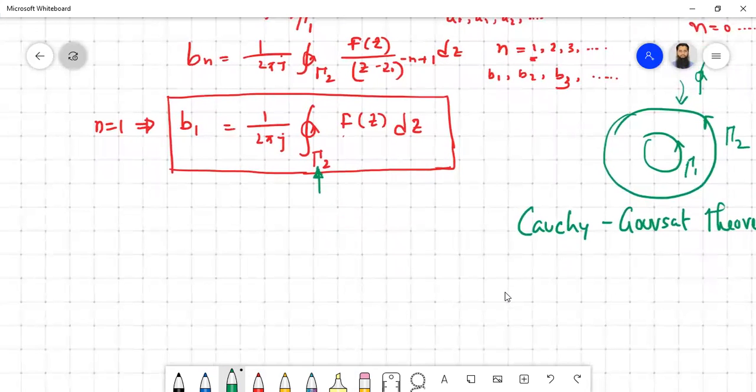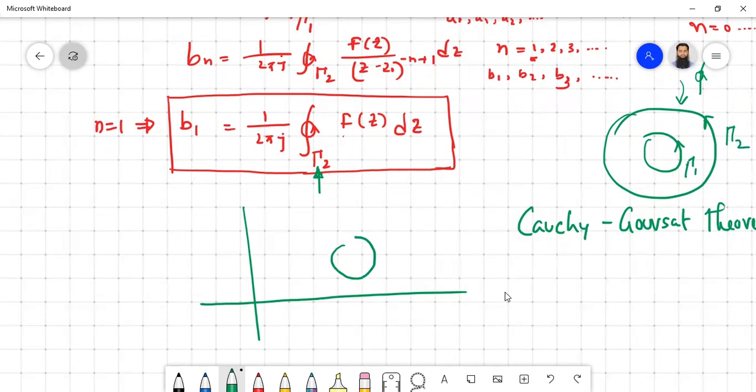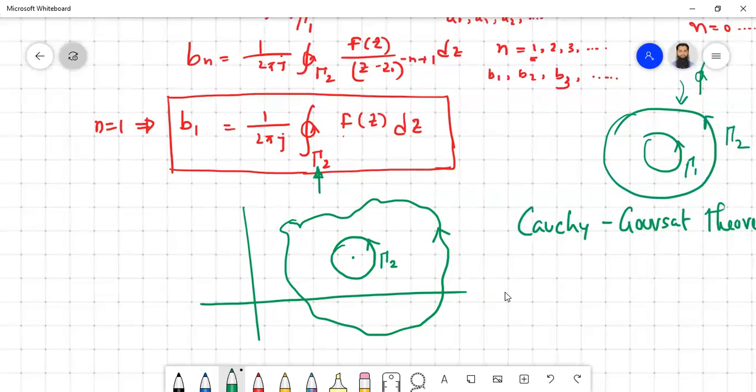This theorem is also sometimes known as the principle of deformation of contour. You can review some online tutorials on the principle of deformation of contour, which is a consequence of the Cauchy-Goursat theorem. What we can see is that in the first figure, the outer circle that we have drawn can simply be replaced by any closed contour. So this is your inner circle, gamma 2, and the outer one is not necessarily a circle, any particular shape can be there. Any particular shape can replace the outer circle, and it will give the same result. This is all about the principle of deformation of the contour.